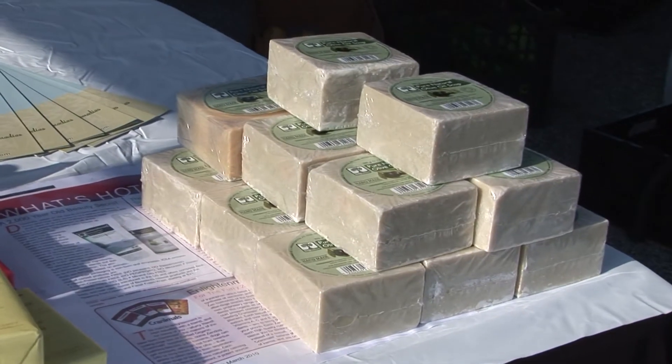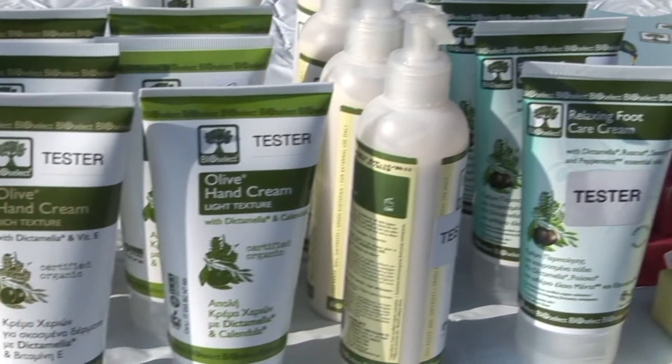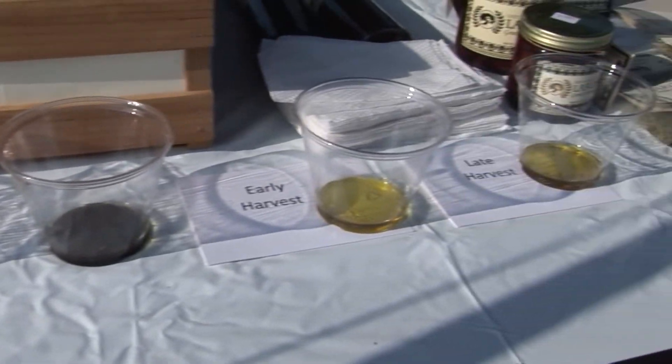My company is called That Greek Girl, and I have certified organic and premium products from Greece. I have a certified organic skin care line — the items are certified organic by Achea, which is a European certification. The olive oil, olives, and products come from Laconia, which is south of Sparta in the Peloponnese. They are organically grown, just not yet certified because it's a three-year process.